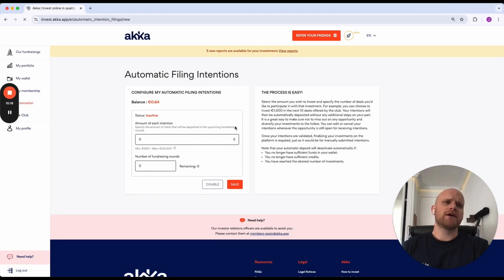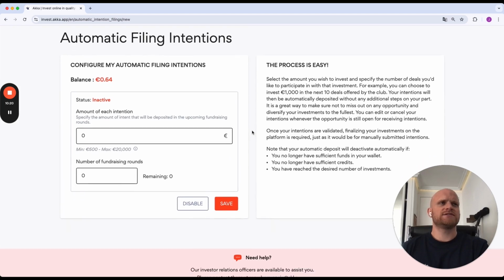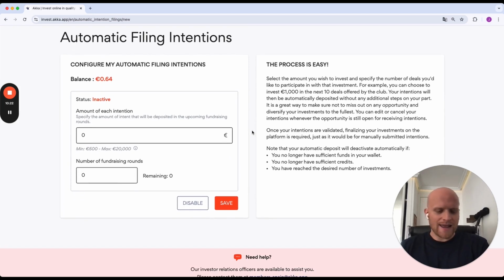We have also something called automation, which is actually quite interesting for you. Let's say you are a type of investor who doesn't have much time and you wish to change a little bit the way we invest, and you want to invest in all different opportunities. However, you want to decide afterwards if you do it or not. Here in your case, it's quite interesting so that you don't miss out on any opportunities to do an automation. This means you will invest in all opportunities that the cloud has to offer, completely automatic.